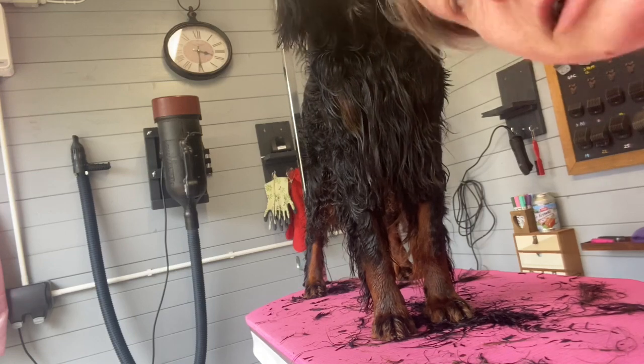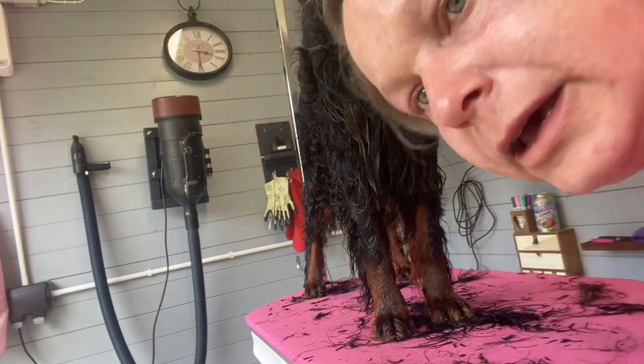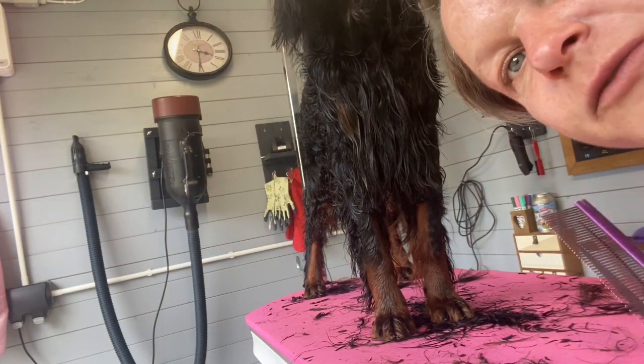Right guys, so that's the feathers cut. I'm just going to pause now while I tidy up this hair and we will be back for some drying.